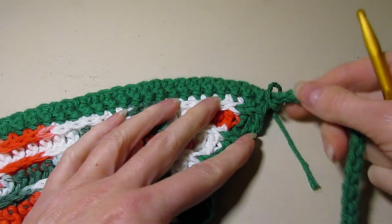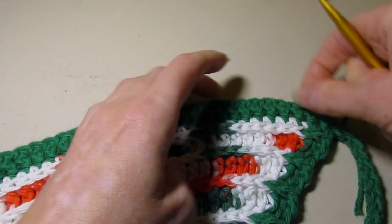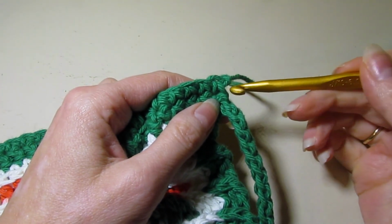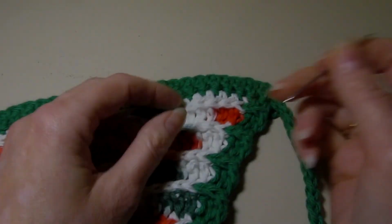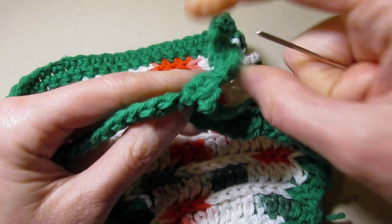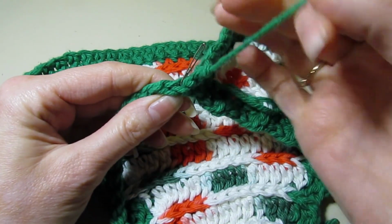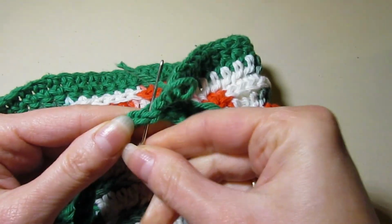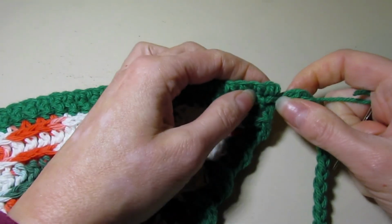And so then what you need to do to finish this guy up is you'll need to weave in your ends. So as you noticed here for the strap, we kind of have this little gap here, right here, and then you don't really have it there. So what I suggest, I'm just going to show you a little trick with the finishing. So here is my yarn needle. I am going to poke my yarn needle in this first stitch here. I'm going to take this tail, thread that through, pull that guy, and see how that instantly makes it look better.